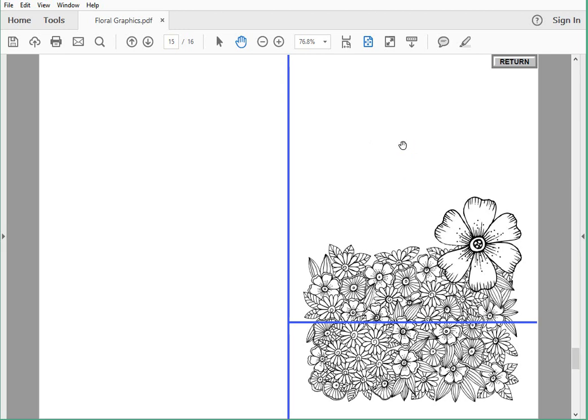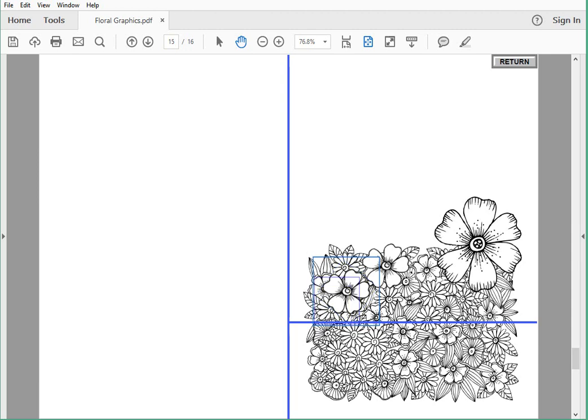So I'm going to go Apple X. I'm in my olden day. Control X. So I've cut it and Control V just to paste it. However, if I go Control C and Control V, I've got another one. And again, I can just change the size of that. So it's just very simple shortcuts on there.